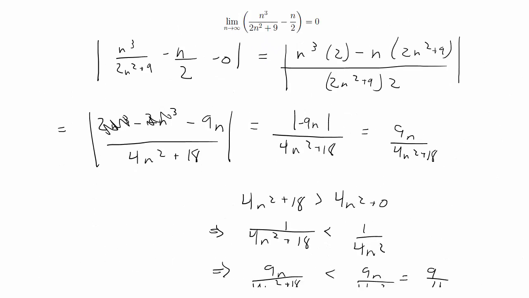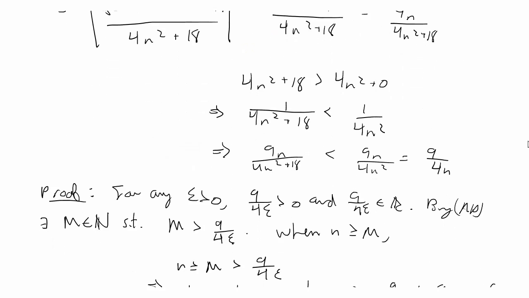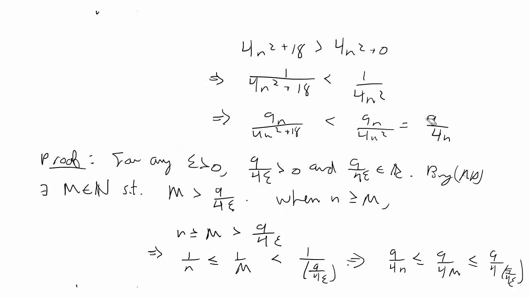Basically, I got to the point where I would just memorize that once you simplify it to 9 over 4n, that means that you want to write out that epsilon is greater than 0 and 9 over 4 epsilon is greater than 0. So whatever this was, if that was, for example, 3 over 4n, then you want to say in your definition, if epsilon is greater than 0, then 3 over 4 epsilon is greater than 0.